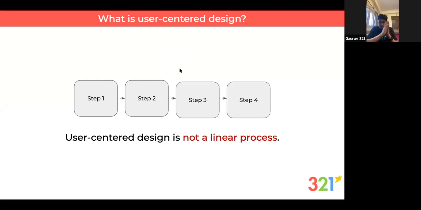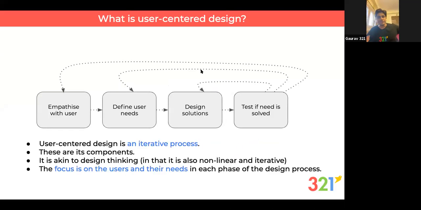So if you don't want to waste your time, and if you don't want to build things that are not useful to people, user-centered design is a great philosophy to follow, okay? So what is it? If you see on the next slide, it has four very simple elements. It's very closely related to design thinking, which some of you might be familiar with. Think of it as a cousin of it, feeding into each other. And the four parts, and I'll try and explain each of these very clearly, are critical in how the whole thing comes together, okay?